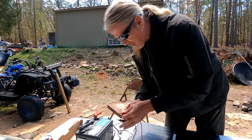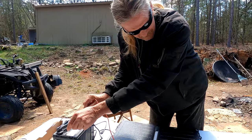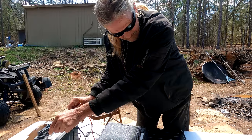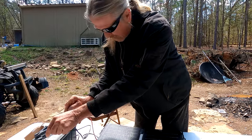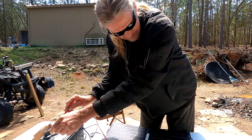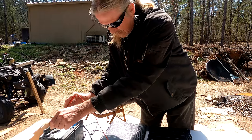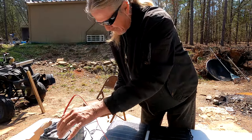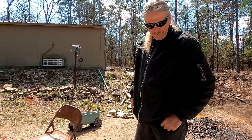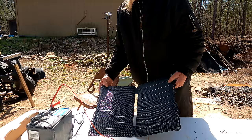Make sure we got this on positive and negative. We're gonna go right directly to the battery. 11.96. So let's go up here to the charger itself. 12.32. So it's maintaining the battery. But we like this, y'all. This is a pretty handy little setup.